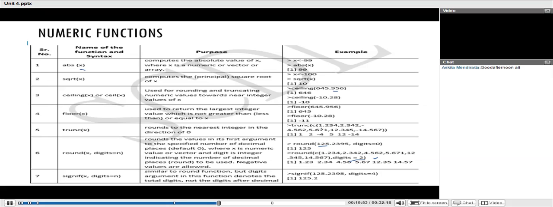That is the difference between round and signif. In that case, if you want 4 digits complete, it won't count after the decimal. It will count the complete 4 digits in total. So it will give you 125.2.